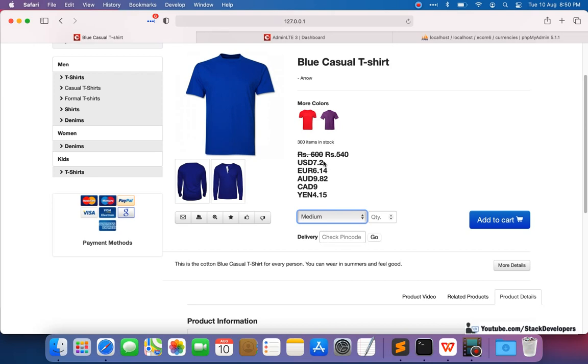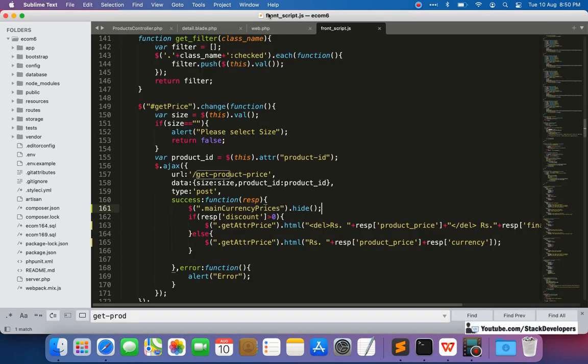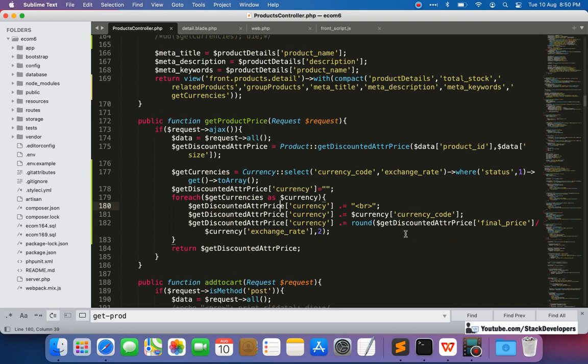Here the currency is updating, and the font is also updating, but you can see the currency is updating for all. But some kind of spacing is required. We will give some spacing here as well.